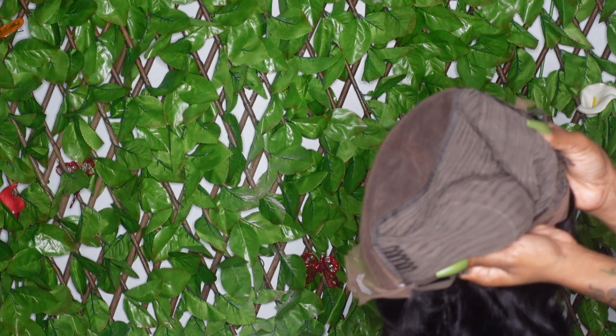It comes with three combs on the inside, just the straps. Standard cap construction, and it's a medium brown lace as well. So yeah, that's how that looks.